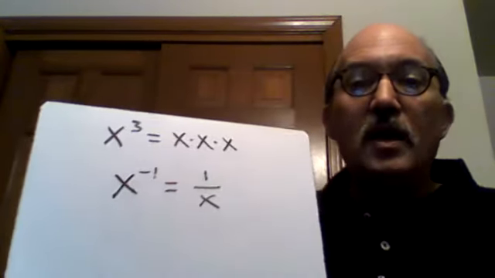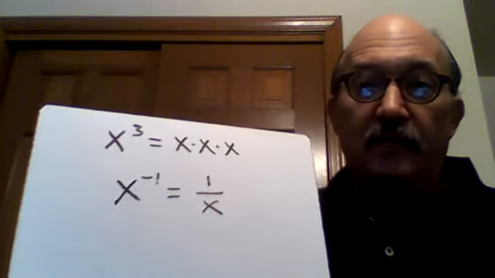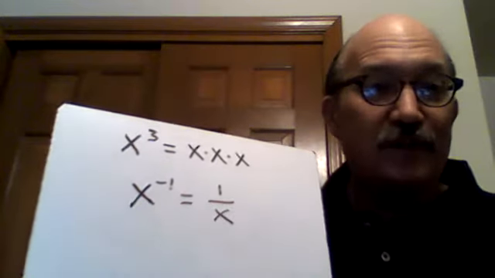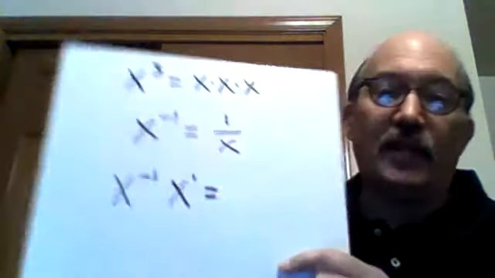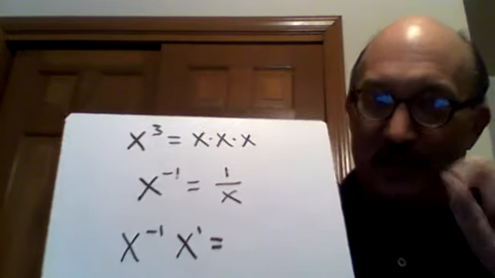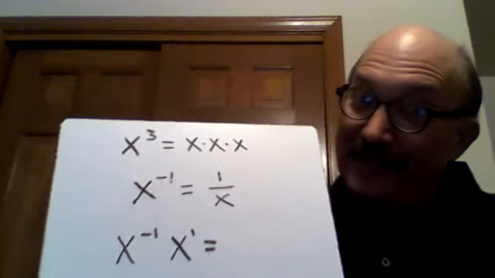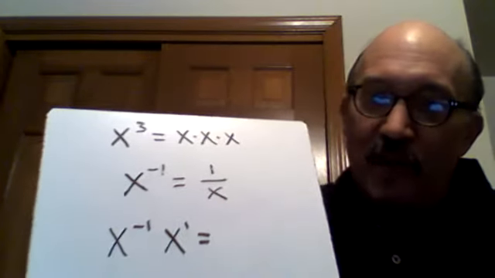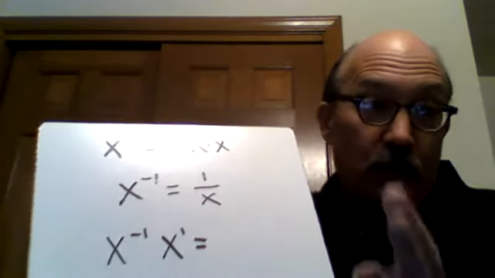Why is x to the negative 1 power the reciprocal of x? Why is it 1 over x? Because it works. Again, in conjunction with rule number 1 and what we just saw with the 0 power. Let's imagine x to the negative 1 times x to the 1. And by the way, x to the 1 is x. That's intuitive. That's the way we would expect it to be. X to the 0 being 1 is counterintuitive, but x to the 1, as you would expect, is x. And that works with rule number 1 as well.